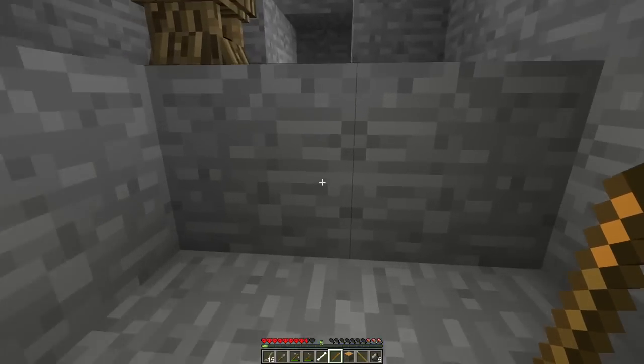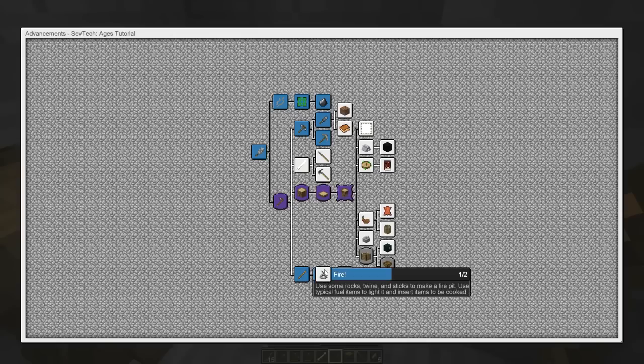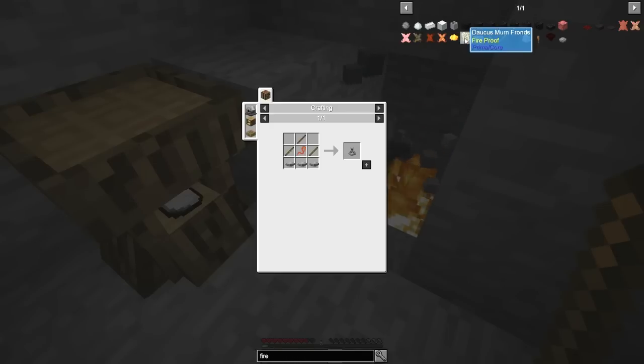Well, we've got a fire. I'm guessing it's going to go out. But maybe we can make an actual fire pit now. Yeah, we can. Use some rocks, some twine, and some sticks to make a fire pit. Let's have a look at the recipe for the fire pit there. So three rocks, plant twine, and some sticks.